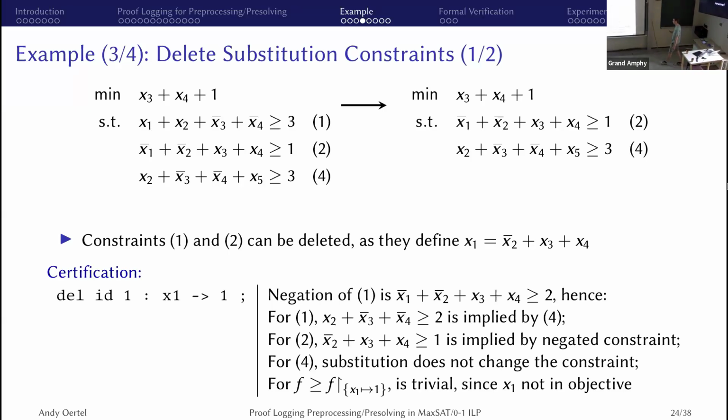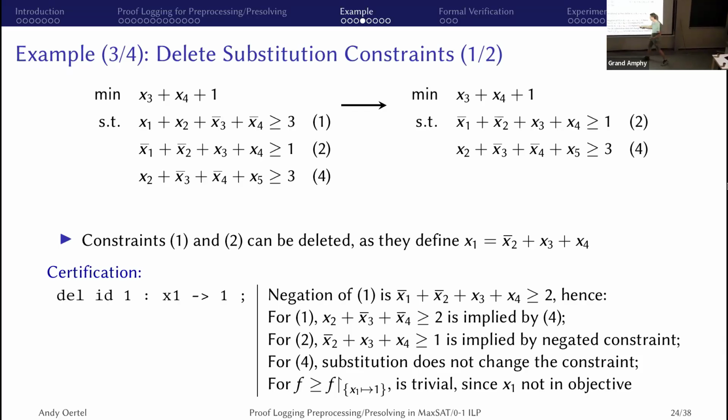And so here we now delete this constraint 1 by redundance-based strengthening. So we get the negation of constraint 1 as an additional constraint that we have available to prove things. And then for the deleted constraint under the substitution, we still have to show that x2 plus not x3 plus not x4 greater equal to 2 is implied.